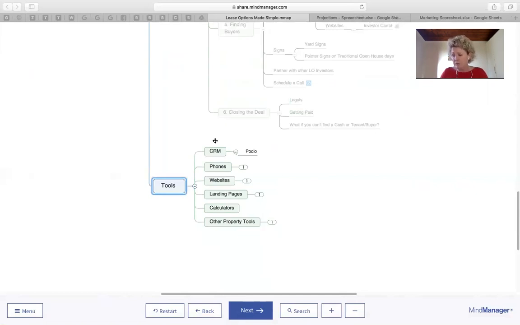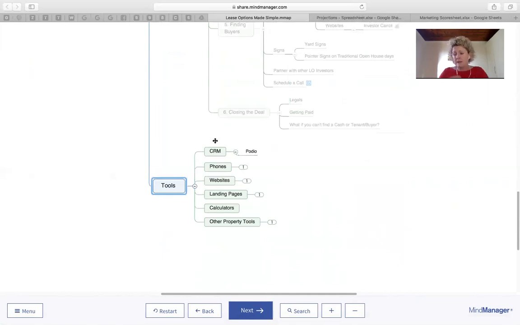But with Podio, you can build your own apps, which is why I guess I decided on Podio. I use it for my own lease option business. I use it for my coaching business, and I use it for my general administration as well. I set coaching clients up in Podio so they get used to having and using a system during the program, and then they can pick up all of their data at the end of the program and take it with them and set up their own Podio account or whatever database management system they decide to use. It all goes with them.